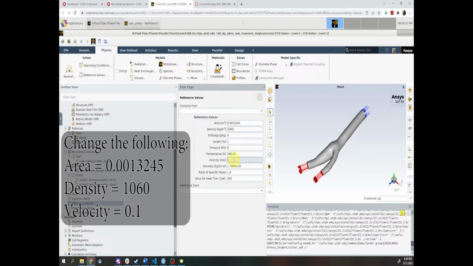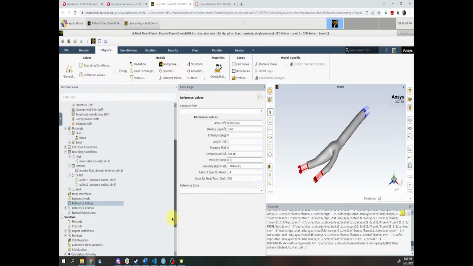And the only other thing we need to change here is the velocity reference, and that's 0.1 meters. This 0.1 is what we would call our lull velocity. So after we get the pulsatile flow, that sine wave, it settles at 0.1 meters per second.